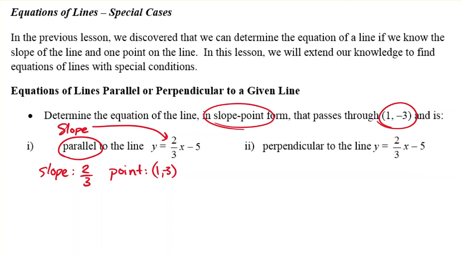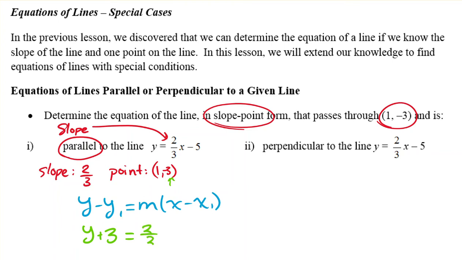So all we have to do is chug this into our slope point version of a line. Slope point version of a line is y minus y1 equals m(x minus x1). So let's take all of the pieces of information. This is my y1, so we'll go y minus negative 3. Y minus negative 3 is actually y plus 3, equals m, which is 2/3 in this case, times x minus, and our x1 is 1. So that's really all we had to do. Really the hard part here was to identify what is parallel to this current line. Well, if it has a slope of 2/3, then parallel to that is 2/3.